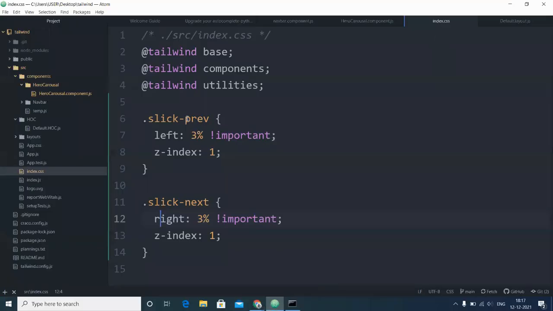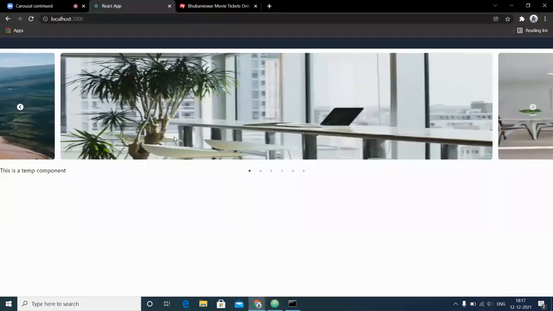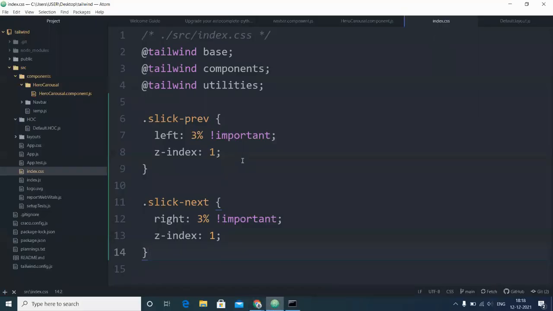So why is it so? Because they have their own classes. It's an npm package, so that is the reason they have got their classes. If you include their class, then you can have the arrows, because they have given you the provision that you can. Okay, you can have the entire arrow if you want, and you can also avoid it. Some of the websites do not prefer arrows and all, due to some reason, so that is the reason they have given a flexibility to you. You can include this class and then you'll have the arrow.